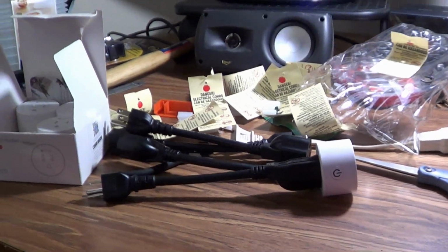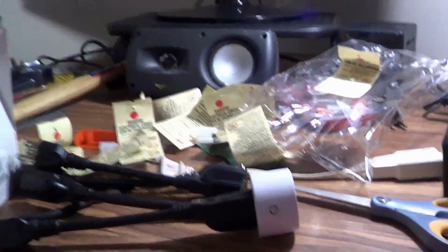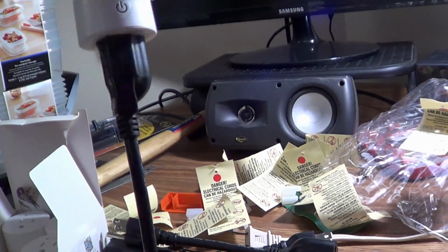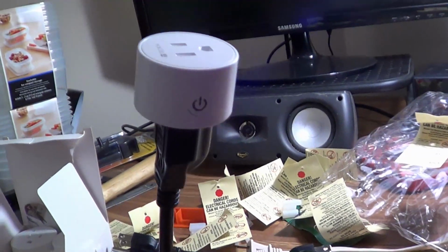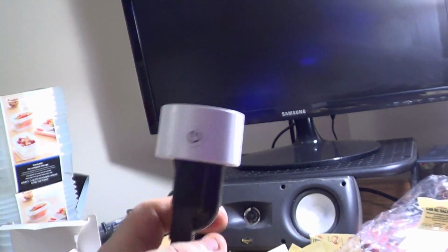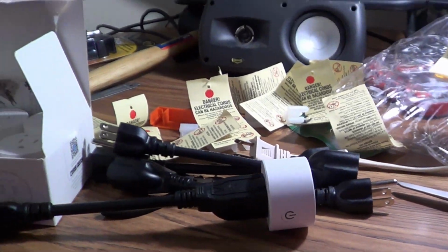Now, these do serve their purpose. You just have to figure out what to do about the big block that you're getting out of the way when the cord's this short. Maybe I should have gone up to maybe a 10-inch or a 1 foot long cord like this. But with something like this, you just plug it in, and it only takes up one spot. And you just got to figure out what to do about this stuff up here. And of course, the button to turn it on and off is very easily accessible.